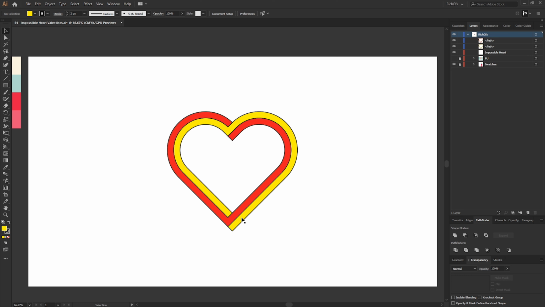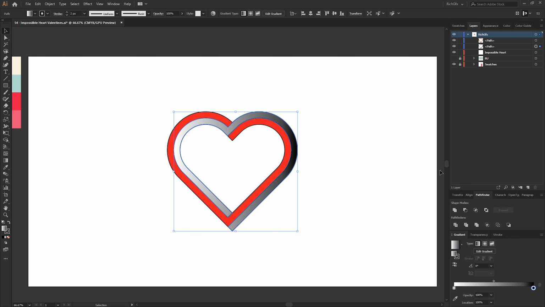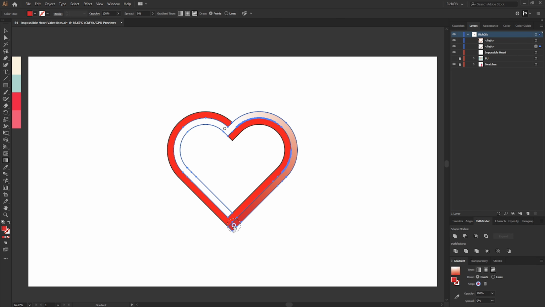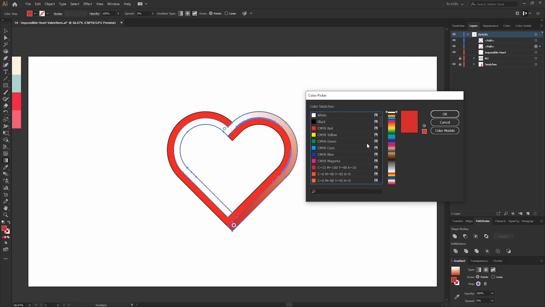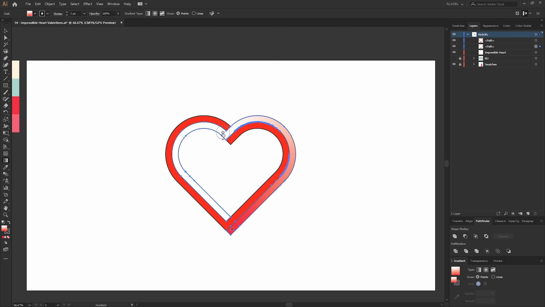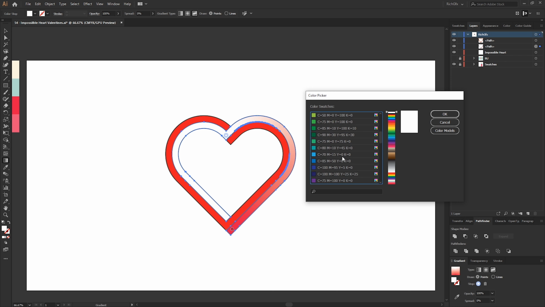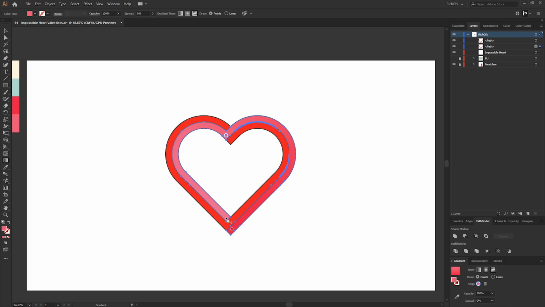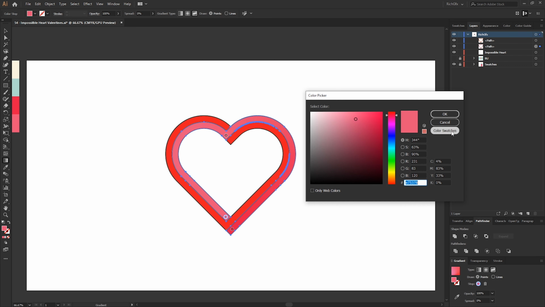So starting with the yellow shape, select the gradient tool, and then using the freeform gradient option, starting with the first node, we're going to select our first color, which will be the darkest pink from within our swatches. You do want to note down the color references. I've put them on the side. We can just use this node and change the color of that one to the lightest pink, and then add another node on the inside which will be our darkest pink.